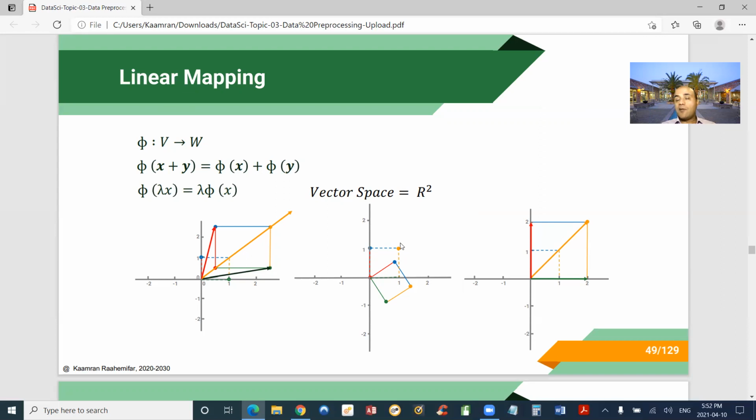R2, we call it, the vector space is going to be R2, meaning x as one dimension and y as another dimension. So you could potentially have these two, and then the addition is going to be right in the middle. And the way you do it, you're considering this as a square. In this case, you make this parallel with this line, you make this parallel with this line, and there's going to be an intersection, and that's going to be the vector we are talking about.